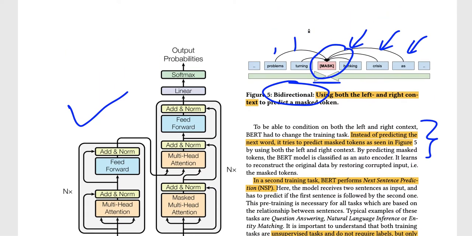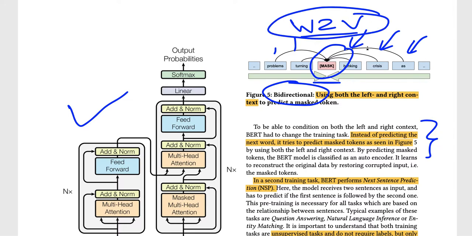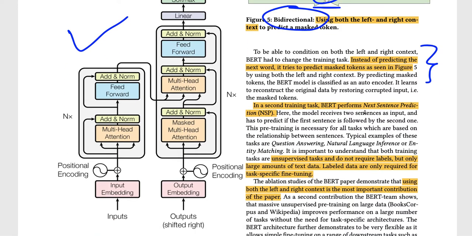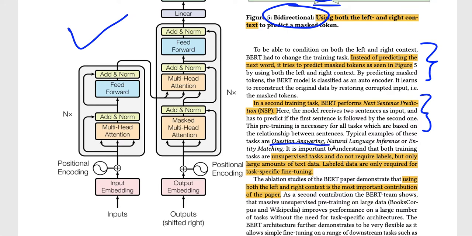So as we said, this is something like a word2vec model, right? And word2vec, if we know, is also an unsupervised technique to get the word embeddings. So this is the first unsupervised task, pre-trained on a large corpus of data. And the second unsupervised training task is next sentence prediction. This is pretty intuitive, because if you take any question answering database, or natural language inference, or entity matching, we will get a lot of data, and that is something which is used to train the NSP task as well.